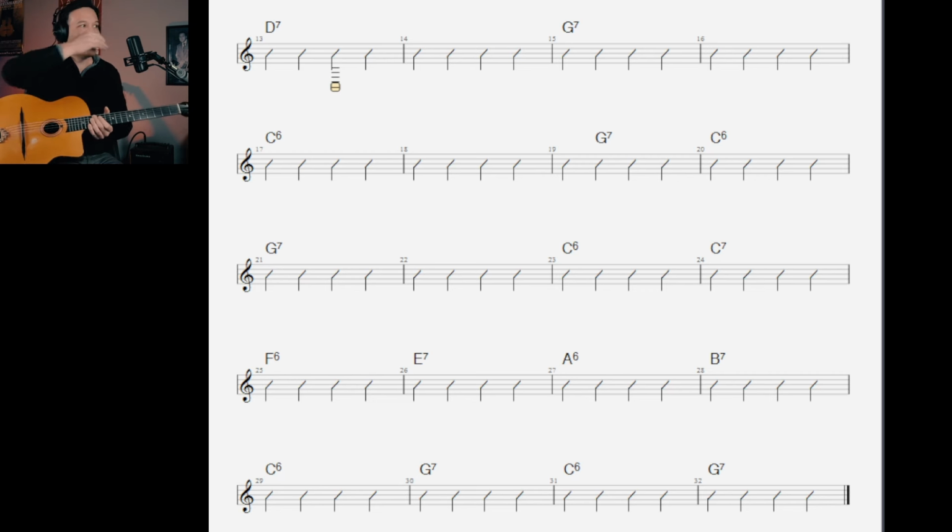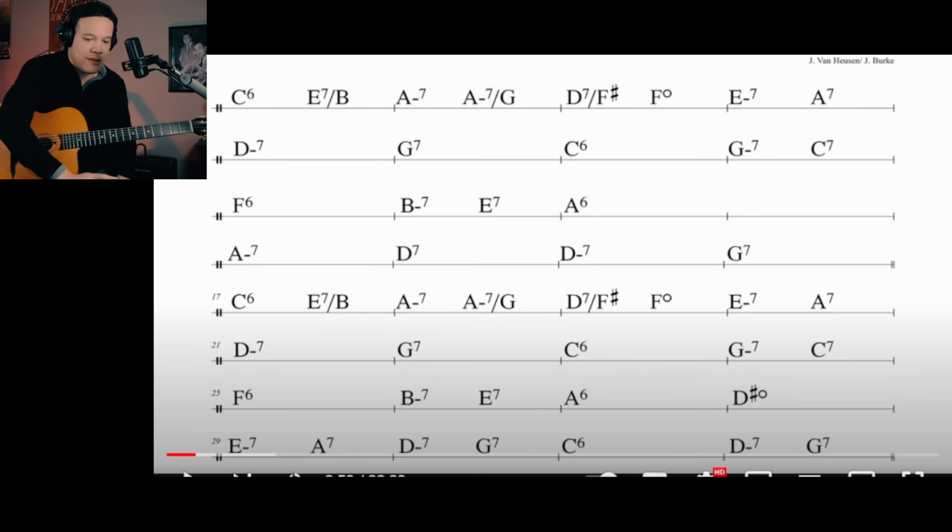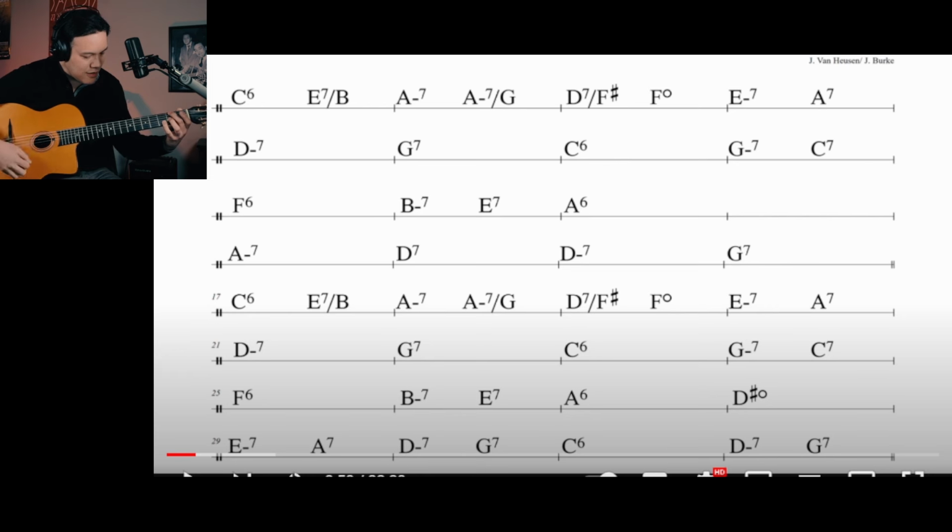Okay, so now let's make it a little bit more interesting. I want to add a little bit of stuff. So now we play G7 in the third bar. But it would be nice, actually, to maybe play a little bit of the D7. So, this change, it's the same as Djangology. If it would be 2 bars, everything it would be.